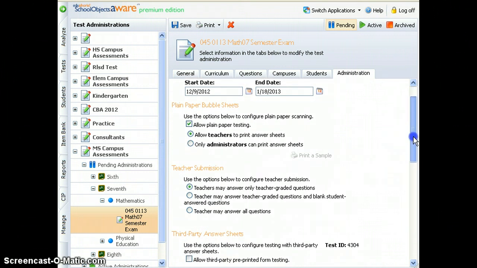And then this third one here is another one of consideration: it's possible to build teacher graded questions into the test, or teachers can answer blank student questions. So if students left questions blank, the teacher could put an answer in there, or the teacher may answer all the questions. So the teacher could conceivably go into the system and on the screen put in all the answers to the questions for students. That's especially useful if the students have not bubbled on answer documents and the teacher is just going to put those answers into the system.